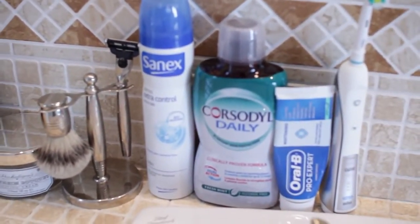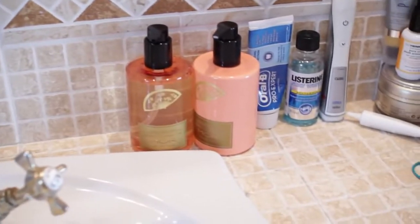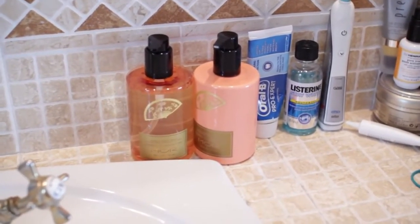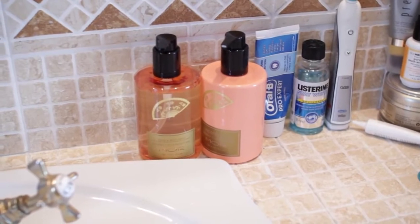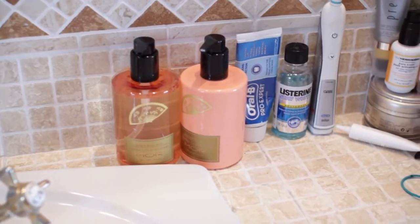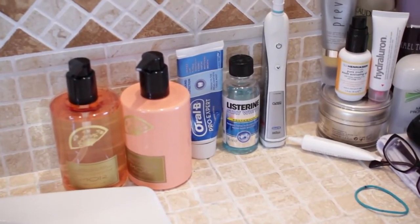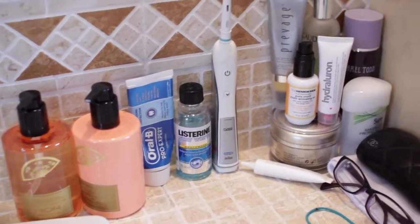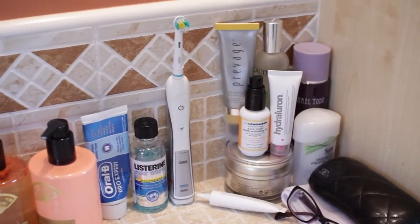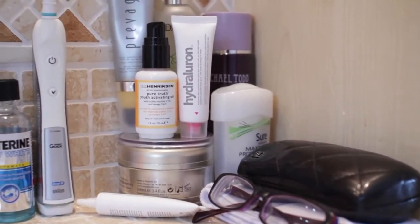And then he has his hair products, some shaving stuff, a deodorant, mouthwash, his toothbrush and toothpaste. And then on my side, first of all I have this hand wash and hand lotion set which is actually from More — it's the Neroli and Clementine. It smells so yummy and I managed to pick it up in TK Maxx recently, which is very exciting. And then I have my toothpaste, which is the Oral-B Pro Expert. Love this stuff. I've been using it for a long time now. And then my toothbrush and my mini Listerine, which I'm just finishing off from my trip to LA.